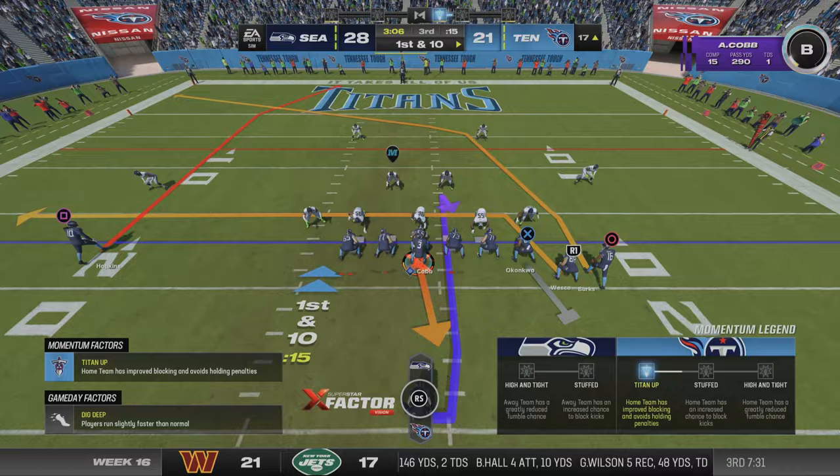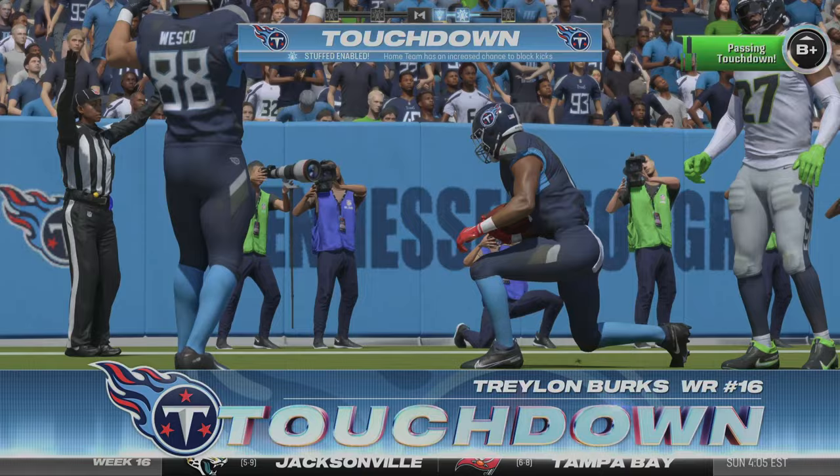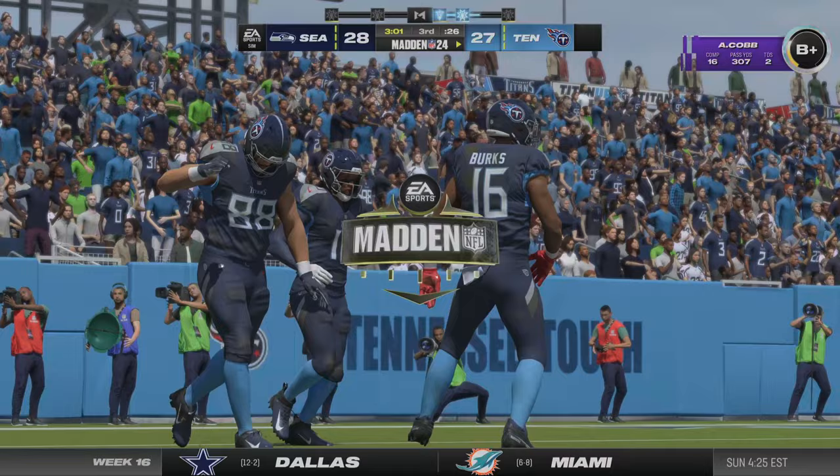Off the play fake, Cobb. That's to Burks, and he's got a touchdown, Tennessee. From 17 yards out, and the Titans are an extra point away from evening this one up. So a strong drive here to lead off this third quarter. That has them an extra point away from tying things up.